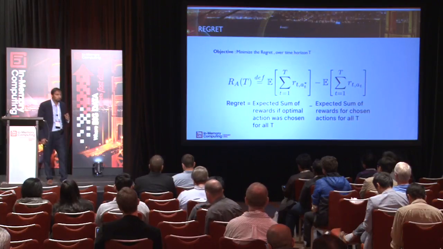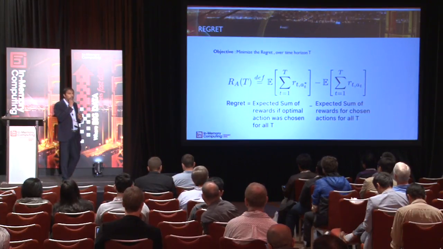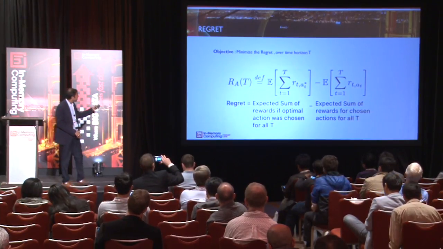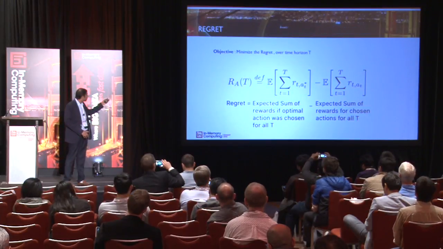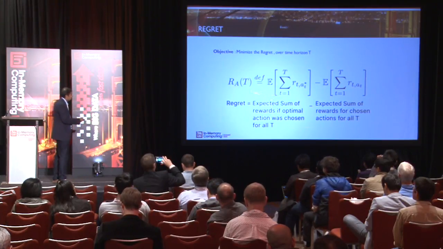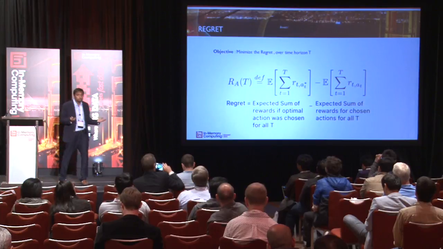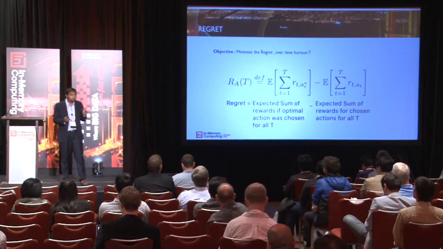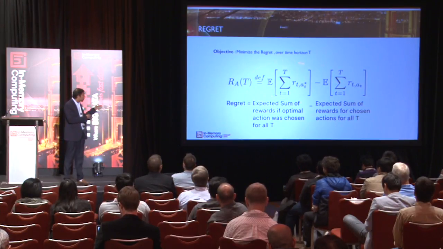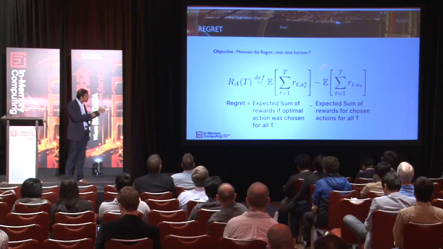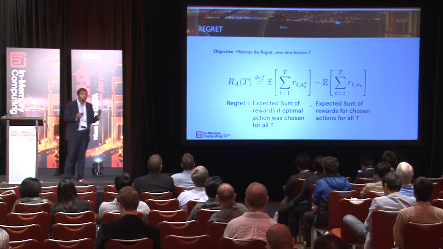But when you do exploration and exploitation, there is a problem. When you initially are trying to explore, you might be taking some suboptimal decisions. So there is a regret. There is this concept called regret that we need to take care of. If you knew the best decision that you could have made at any given point of time, what would be the cumulative reward that you got out of that, versus the actions the algorithm is choosing and how much reward you got. The difference between the two can be thought of as regret.